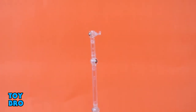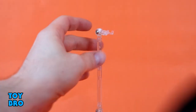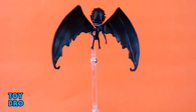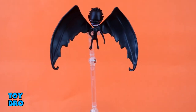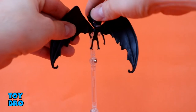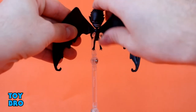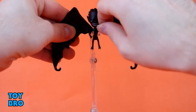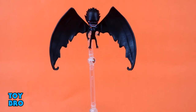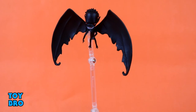This figure comes with a little adapter piece that you put on the stand so he can sort of sit in it — it's like a cradle almost. That's the only way I've been able to reliably get him to stay in the air. As far as how the figure works, he has a ball peg that goes into the head so you can swivel it, and he's got swiveling arms — that's it. He is 100% cast in black plastic.